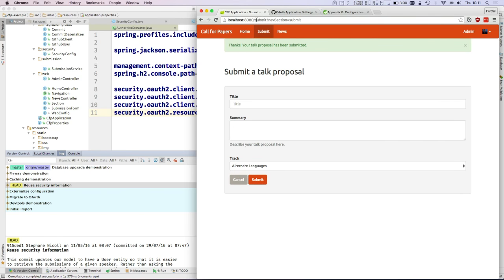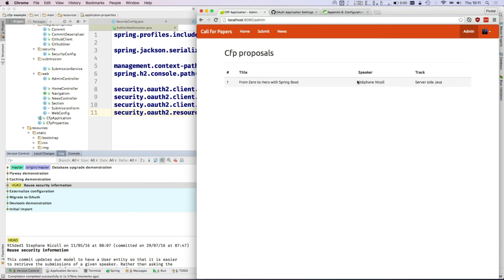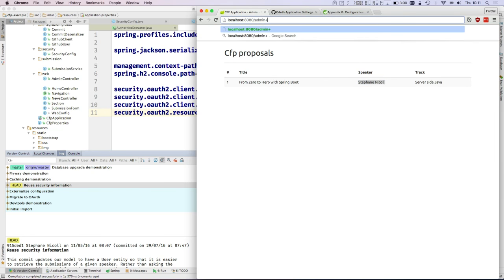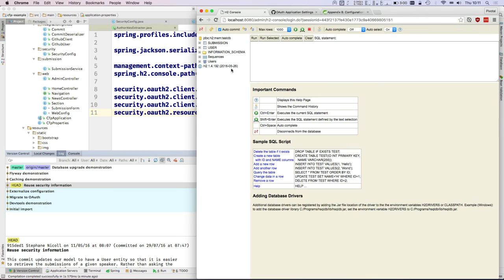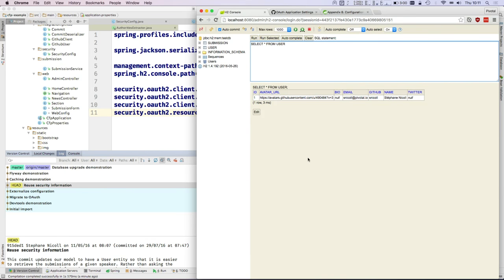So with all that, you have a much better experience when you're logged in. You don't need to fill in the whole information. You got your picture on top, and if you submit several things, they're all linked to the same person, you. And you can see that in the actual database. We've got a new table user.